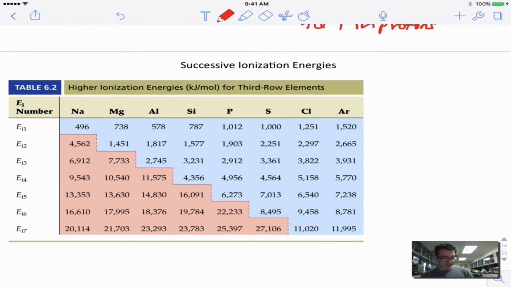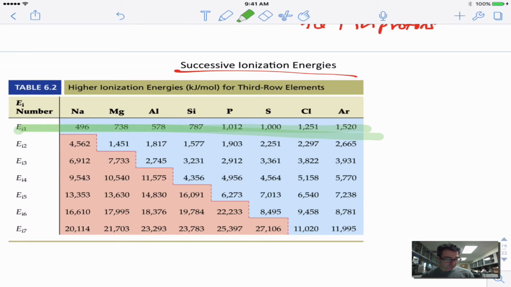Now, there's something called successive ionization energies, which they don't touch on in regions, but I'm going to talk to you about for a minute or so. And the question comes up on the SAT. So, we only talk about on the regions this first column here, the ionization energy number 1 for the first electron. But you can remove more than 1 electron from an atom. It may not happen naturally under certain circumstances, but we can get it to happen in a laboratory. So let's see what happens.